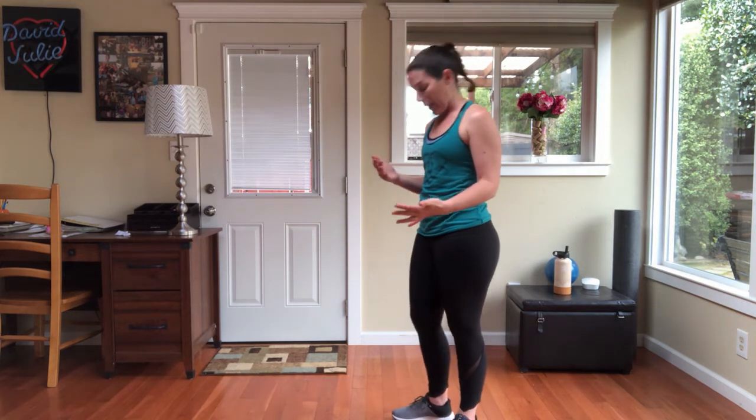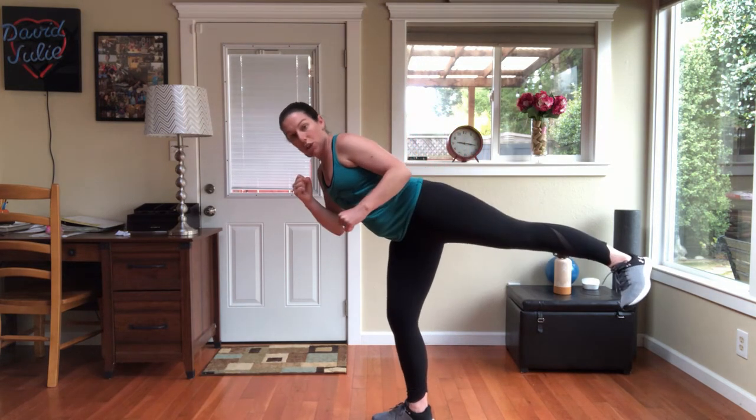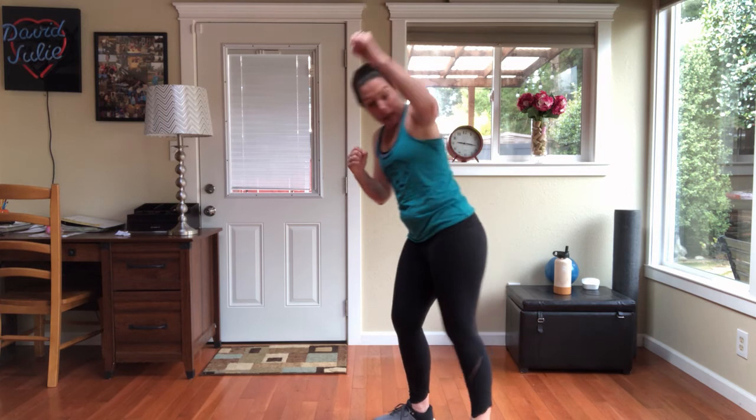Let's do back kicks. I don't use back kicks a lot just because this is a move that I feel like should be done with somebody watching you to make sure. But just in case, I'll kind of go over that back kick. Okay, always watching where we're kicking. It's similar to a side kick, but it's going to be behind us, okay? The knee is going to come up and in. You are going to push out, back behind you. Toes are facing the floor, leading with that heel, okay?